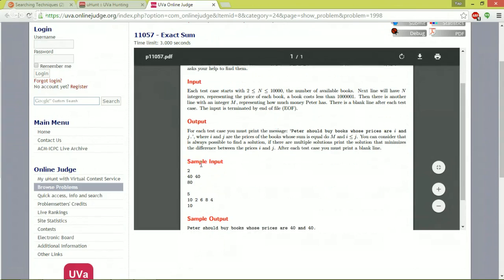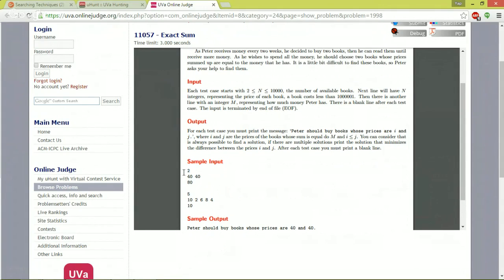So let's see the sample. This is the number of available books, which is 2 in this case. Then we should expect 2 prices on the following line, and the next line will be the money that he received from his parent.